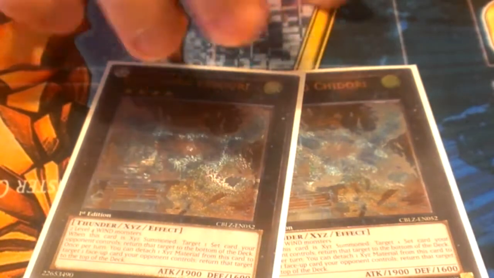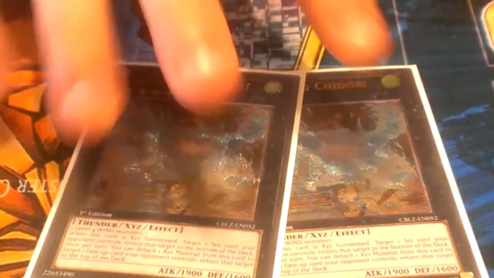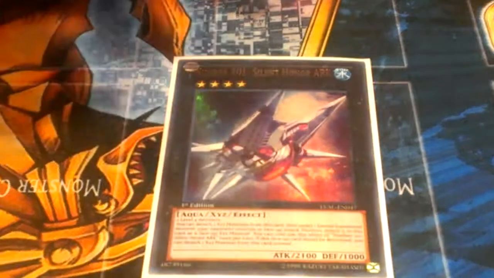2 Lightning Chidoris, I only like 2. 3 gets cloggy. There's been very few situations where I've wanted to make a 3rd. I think 2's fine. 101, I really want to get a second one. It's an all-star card, gets over a lot of things.